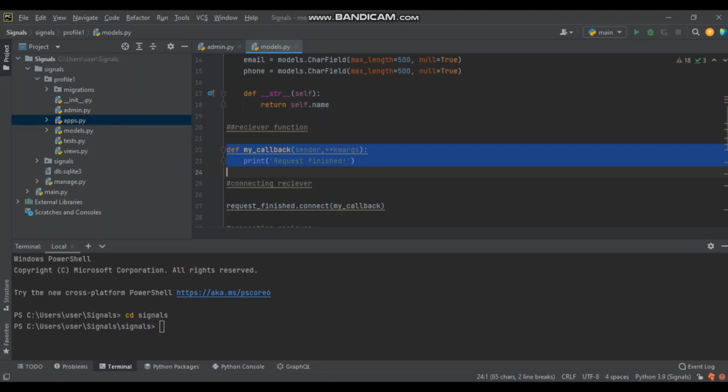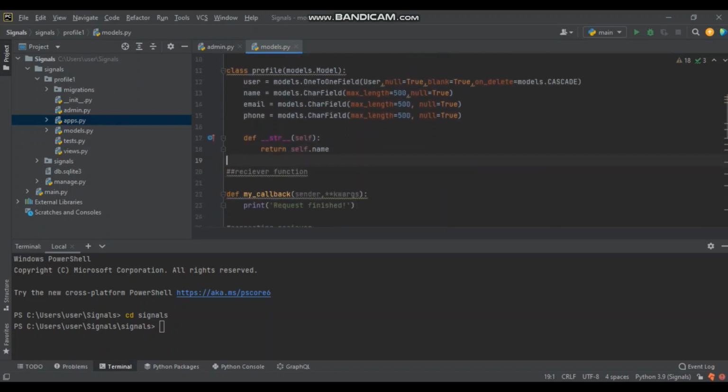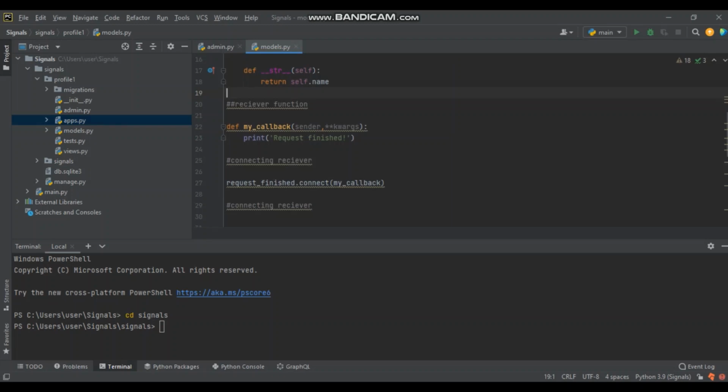This whole function, we call it a receiver. In this case, it has a general functionality. For example, if we do something with our model, this implies that we're gonna get this message.